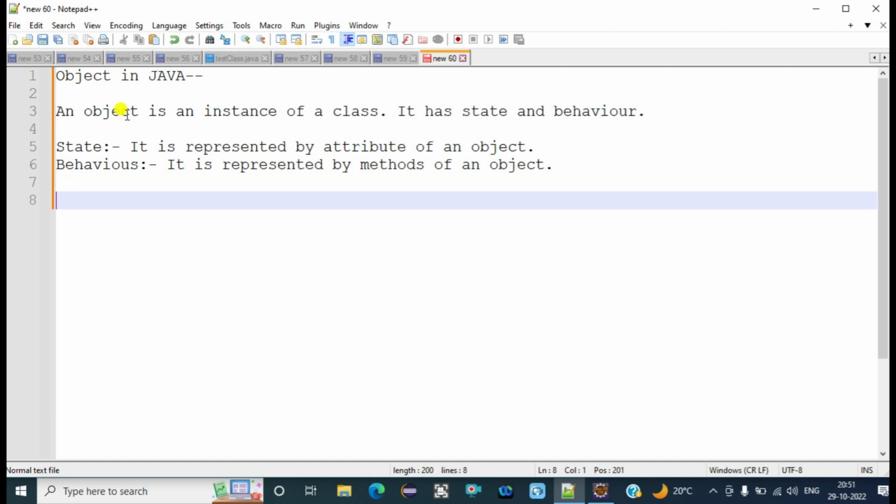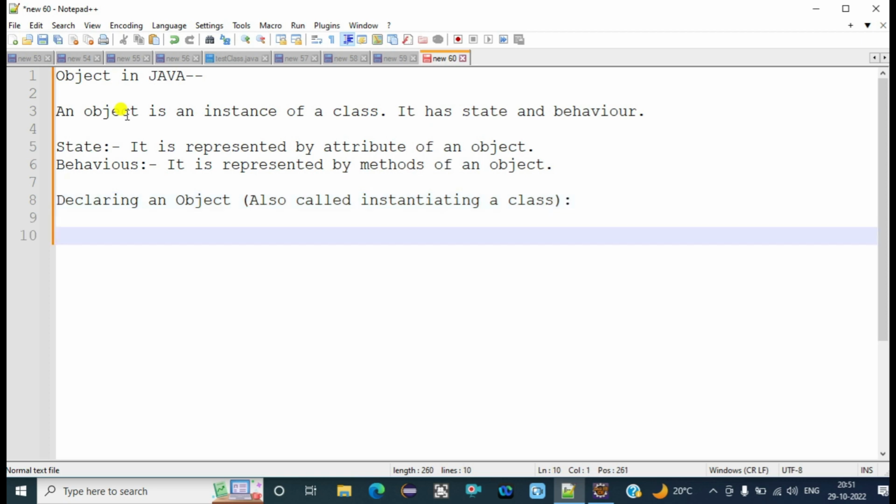Declaring an object is also called instantiating a class. So we can say that when an object of a class is created, the class is said to be instantiated. Whenever we create an object of a class, the class is said to be instantiated.